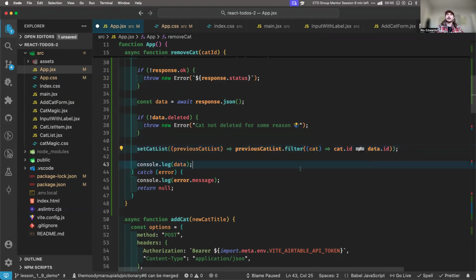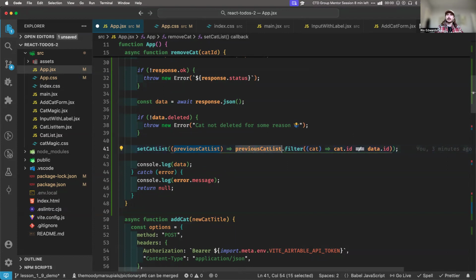Let's see if this works. What I'm expecting is we set the cat list to a version of itself using this updater function. The updater function gets the current state of the cat list, which we're calling previous cat list.